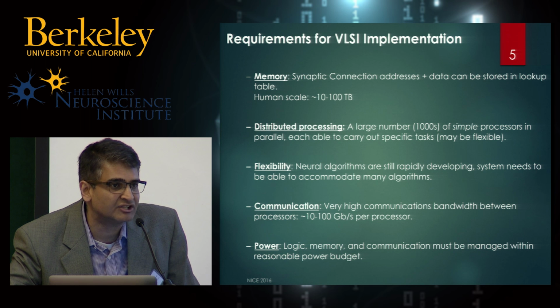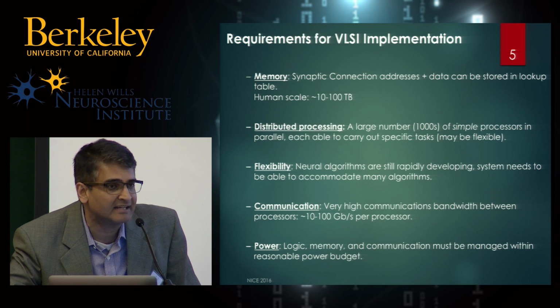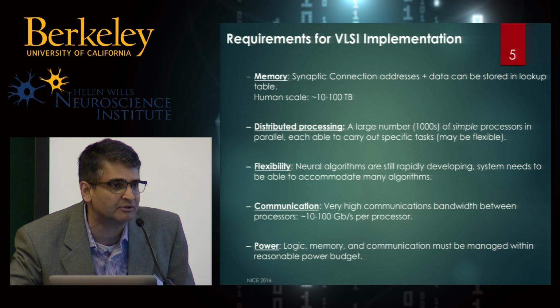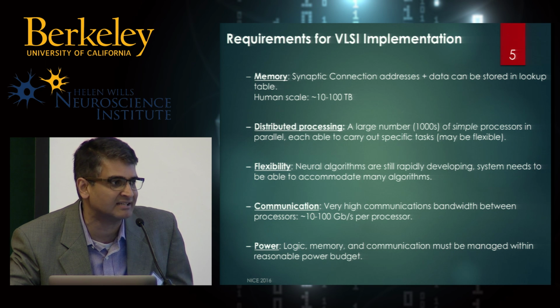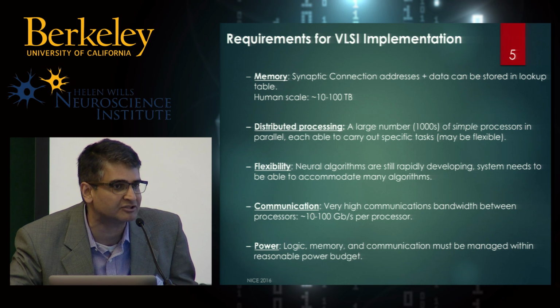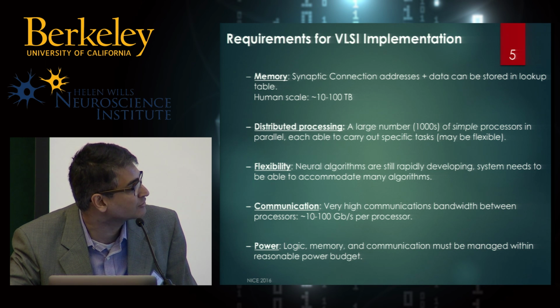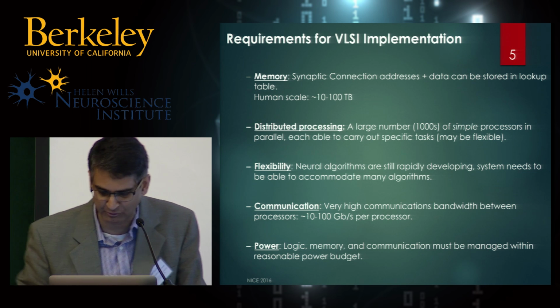And another part that's very essential is that because we have such distributed processors, with so many of them, they need to be able to talk amongst themselves, and this requires a very high communications bandwidth between processors, somewhere in the range of 10 to 100 gigabits per second. And then we want to do all of this with an acceptable power budget, which doesn't necessarily mean ultra low power to start with, but something that could at least give us a proof of concept that you could actually do this and still manage to pay the bills, within a reasonable power and acceptable cooling budget.